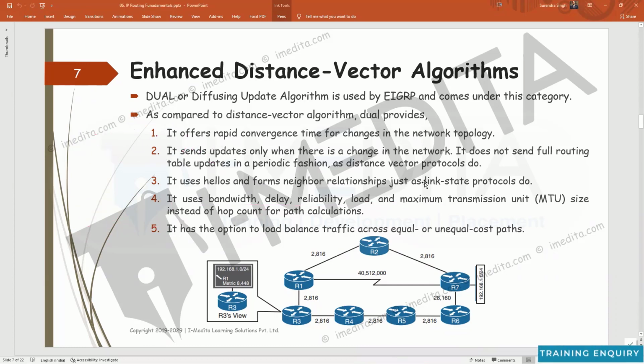EIGRP is actually better in terms of convergence and everything. The only problem with EIGRP is that it was a proprietary protocol. So if you have to use EIGRP, you have to purchase a Cisco device. It could have been a marketing strategy for Cisco as well: I will give you all these facilities, unequal cost load balancing, successor, feasible successor, but you have to purchase a Cisco device for them.